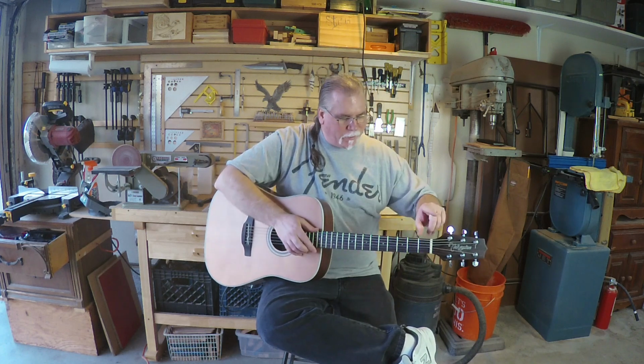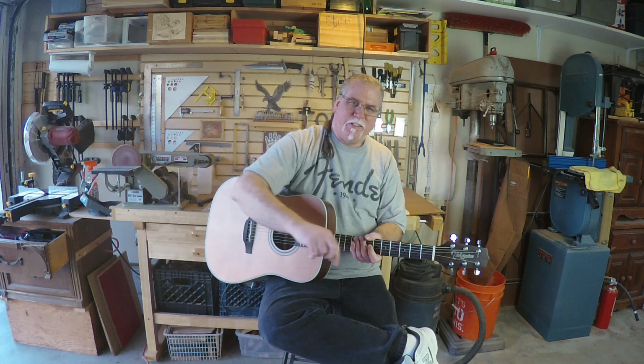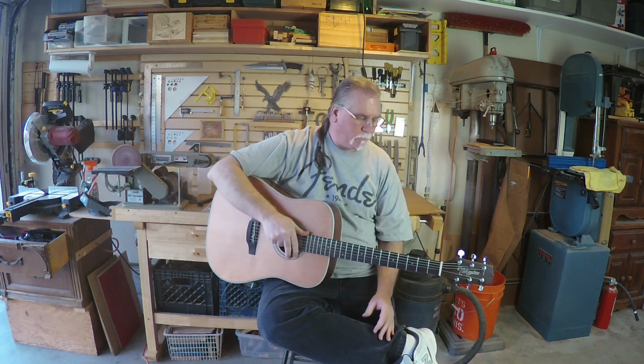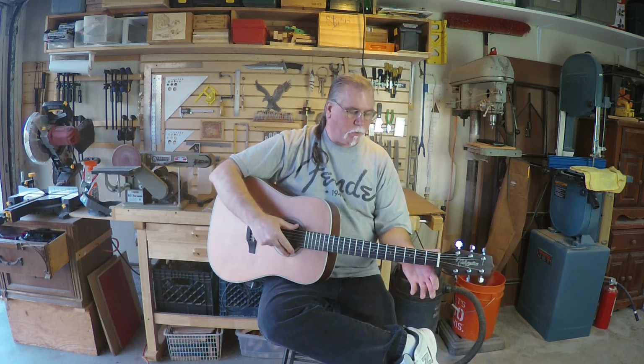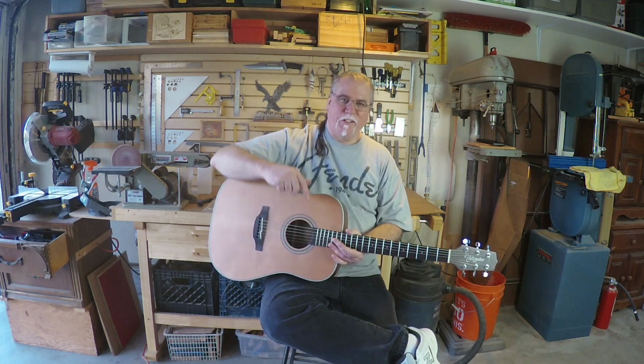Now, when I had the nut off here, I sanded the back of it just a little bit. It seemed like there were a couple lines of plastic on the edge that were maybe left over from the mold, and I probably took a few thousandths of an inch off. So honestly, I'm really happy with the action at the nut as well. So in general, it plays really good.